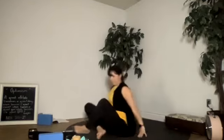And then we'll move to the other side for your spinal twist. Staying in that position for about 10 or 15 breaths, really softening.